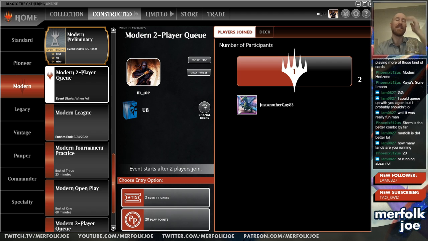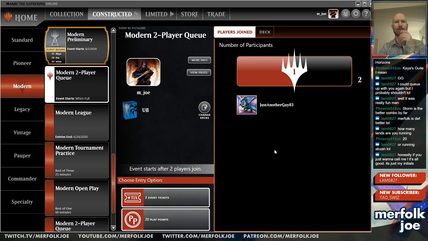Oh, this guy's hanging in there. I don't want to play against Storm. Even if I was playing regular Merfolk, it's not a fun matchup. It's just a stupid deck. Meh. All right, I don't know. Whatever. Let's play some Magic.